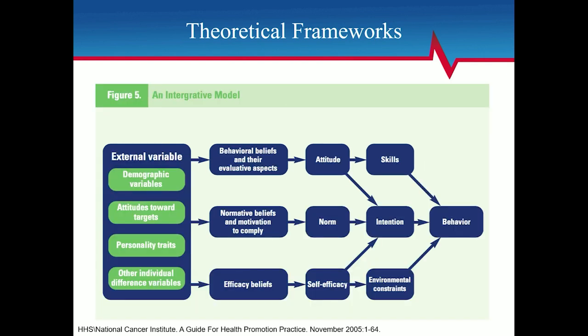And one that I use a lot is this other one, which brings together what's classically known as the TPB, the theory of planned behavior, used to be called the TRA, and external notions. So here you have three domains: behavioral beliefs, normative beliefs, and efficacy beliefs about some sort of action, like smoking cessation, for example. And then you move towards the behavior, which is the smoking cessation, but the most important determinant is the intention to quit smoking. And that's influenced by these other domains. And before those domains, each one of those beliefs are influenced by characteristics.